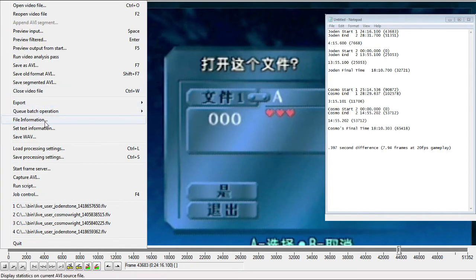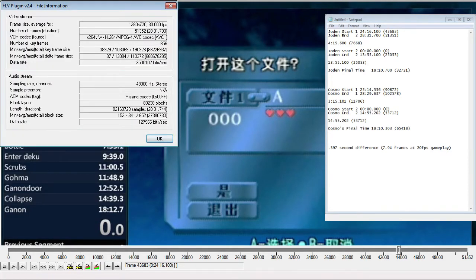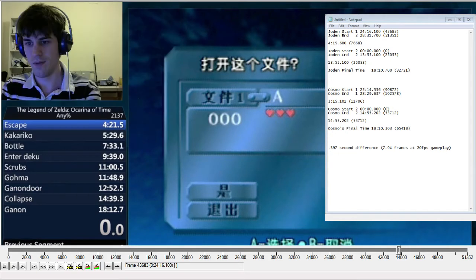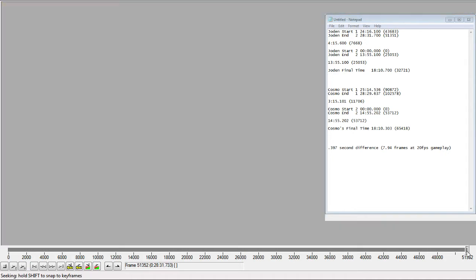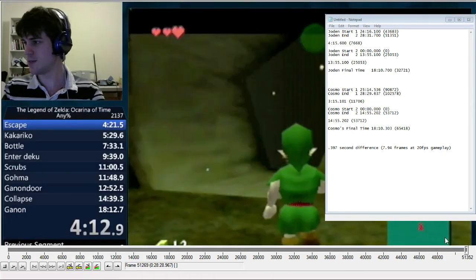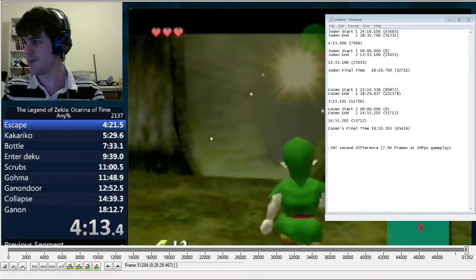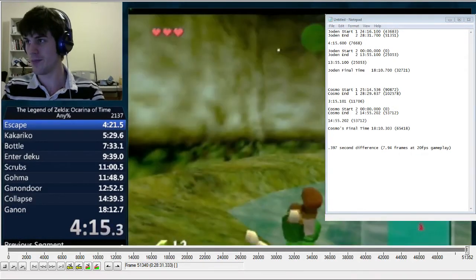Just jump to the file information for 2 seconds. This one is at 30 frames per second. I don't know why the variable frame rate was showing up differently after it had been wrapped in an AVI wrapper, but the end result should be roughly the same. So we're going to be starting off at this point here and going to the end of this video because they're separated into different parts, obviously, as Twitch changes their videos.